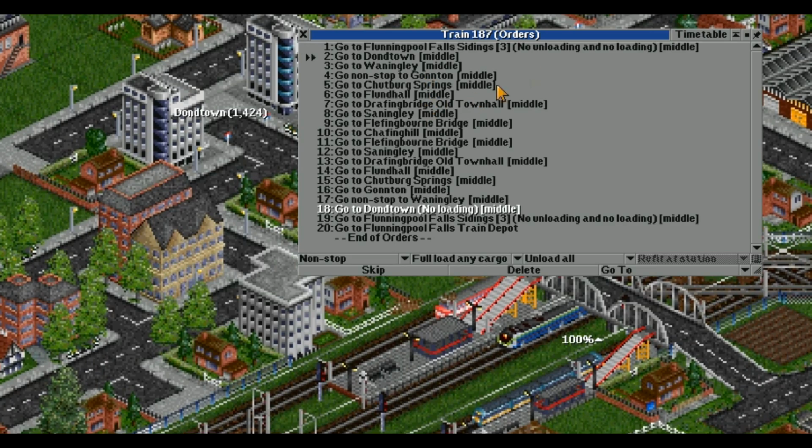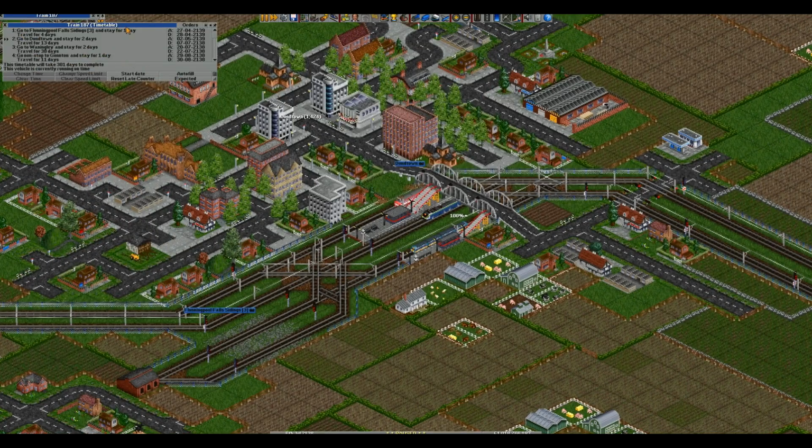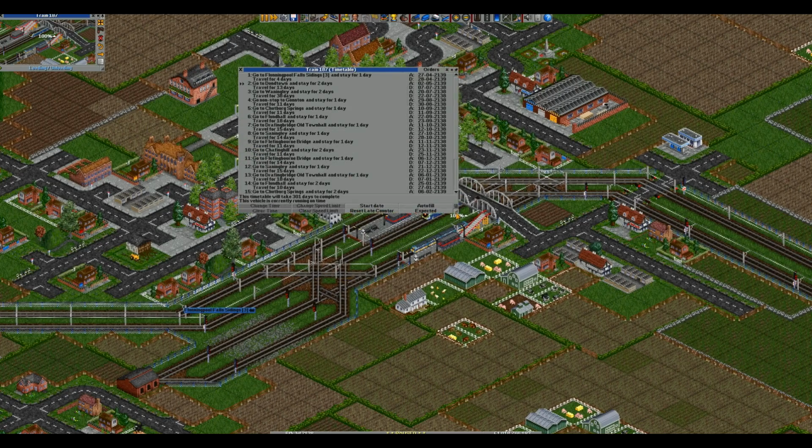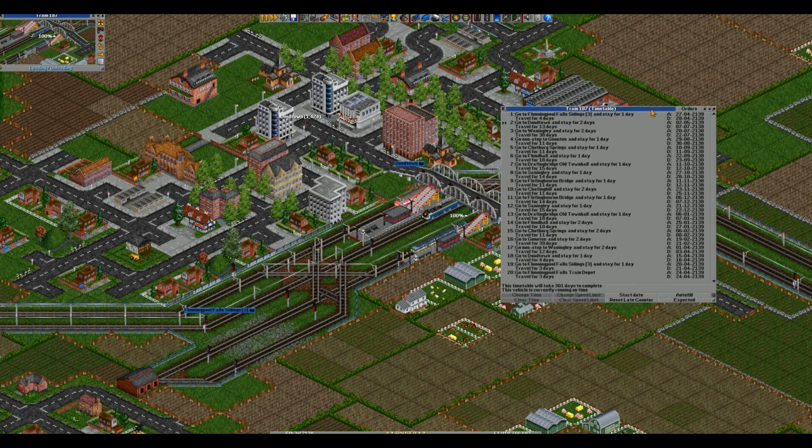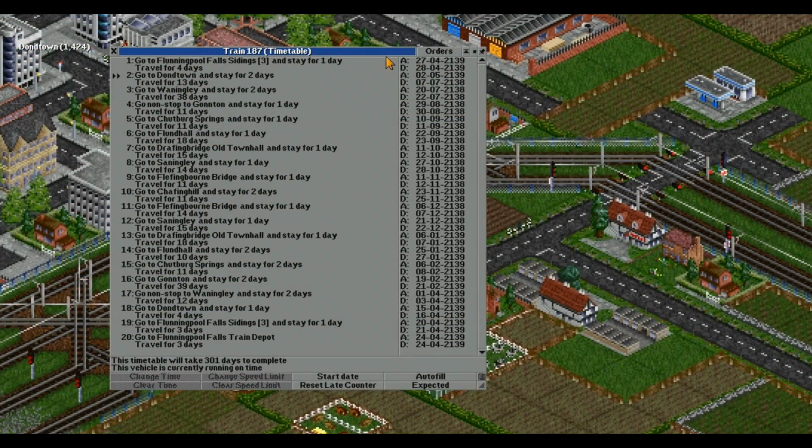So that's how it should be. Now, within the timetable, there are a few things that I need to do. Firstly, the timetable that it runs is going to be different every single time. There's always going to be a train. It may have to wait for a train. It may enter a junction differently. There are always going to be discrepancies in the timetable. So it's important that we allocate time for that so that the train can keep as close to where we want it to be on the route as possible.